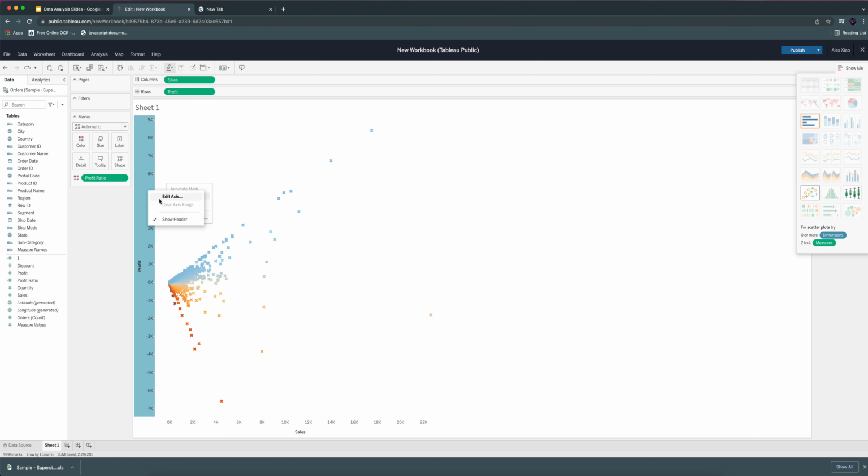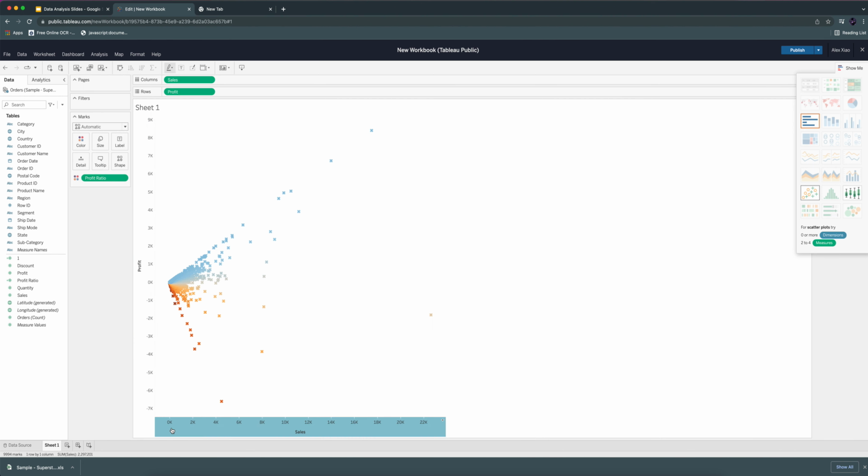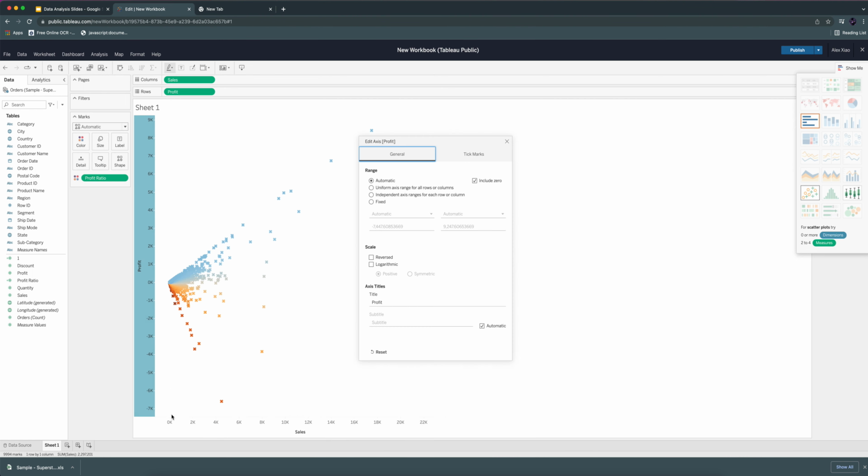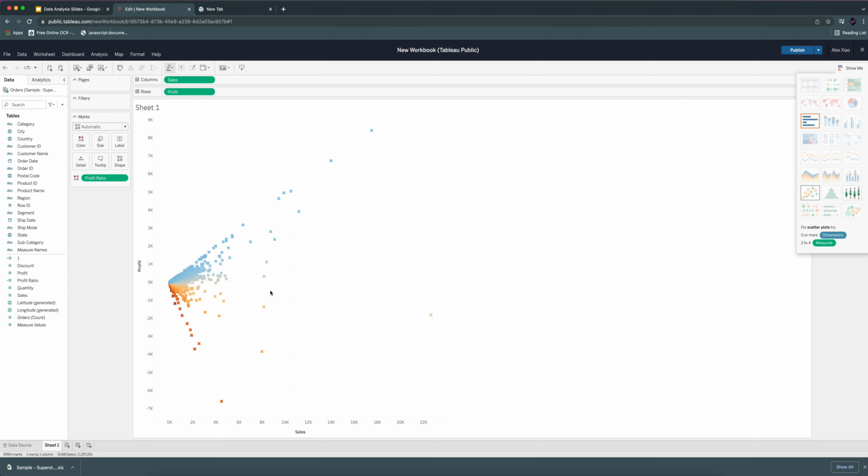And if you want to, you can always add a trend line. How do I add a trend line, you ask? Well, what you want to do is go down here, click on Edit Axis, and look for a trend line button. And if you are very observant, you may have realized, hey Alex, there is no trend line. And I'm like, yes, there is no trend line right now.